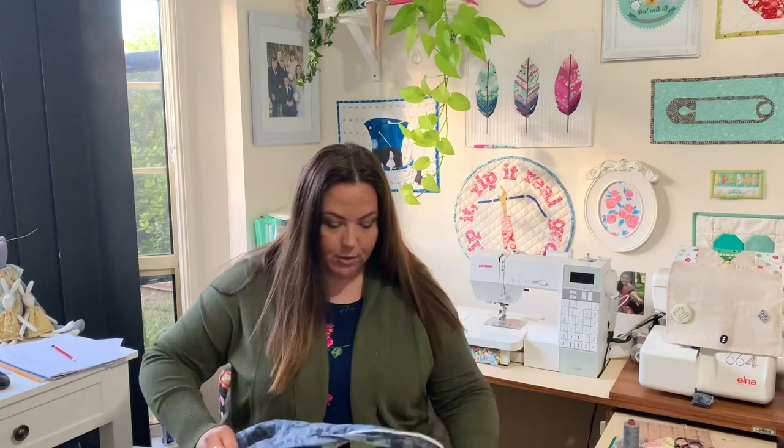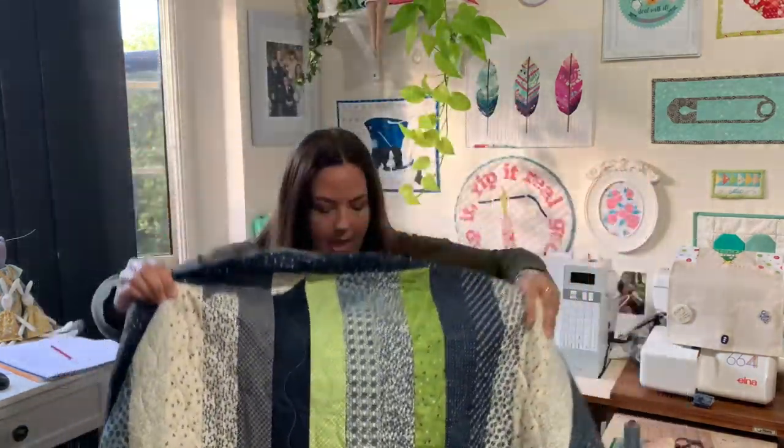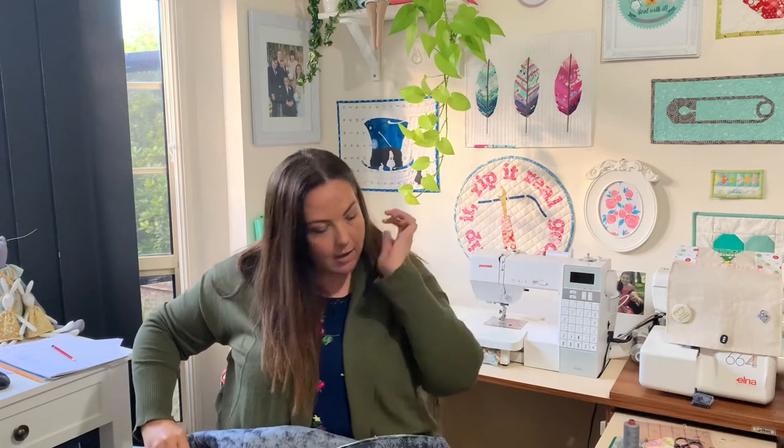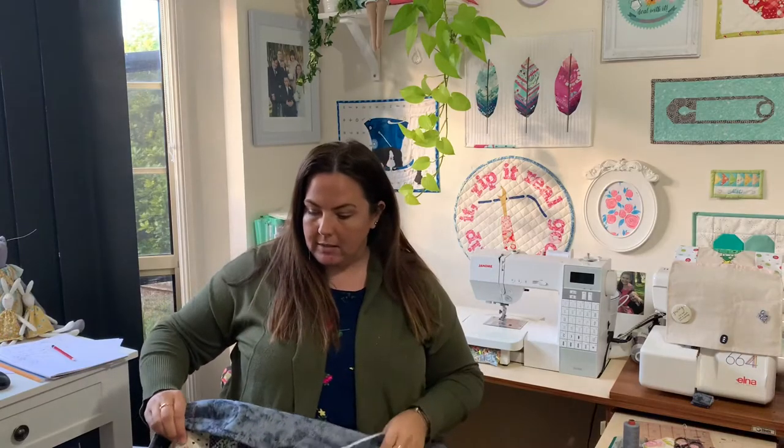I went to my girlfriend's house and used her long arm. I long-armed this quilt that I've made for my brother's birthday. So much easier — oh my goodness. It's just amazing to finish a quilt and not be in pain. Crawling around on the floor and basting is like my least favourite part of quilting. There is always something you just don't like, and that is mine — crawling around on the floor with my basting spray. Not my favourite. So to be able to get this done in just a couple of hours was incredible.